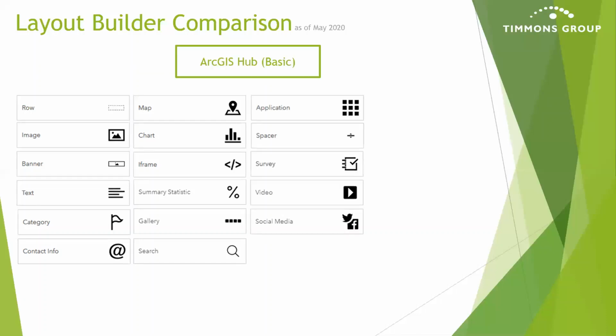With the latest update to Online and Hub, you do have a few additional options available. You can more easily embed apps into your website. You can add a spacer in your page, which is essentially adding a text element and then adding a couple of break lines in there to give it some space between the elements.